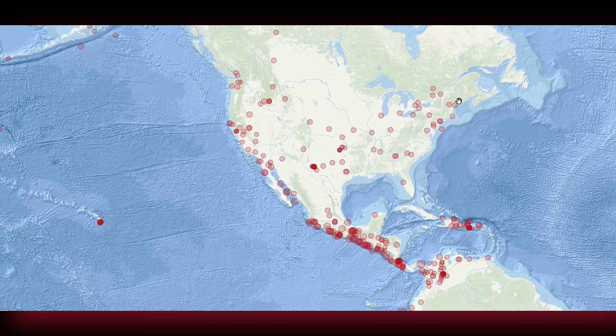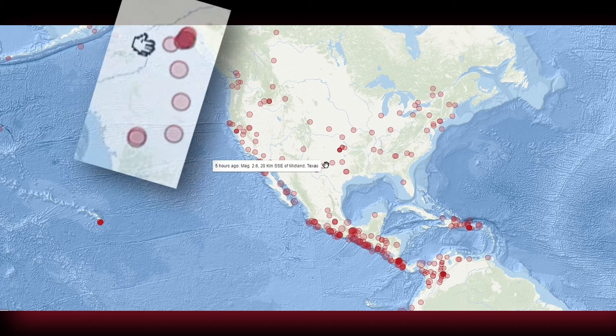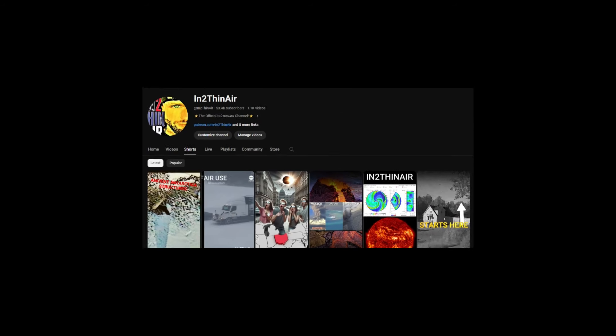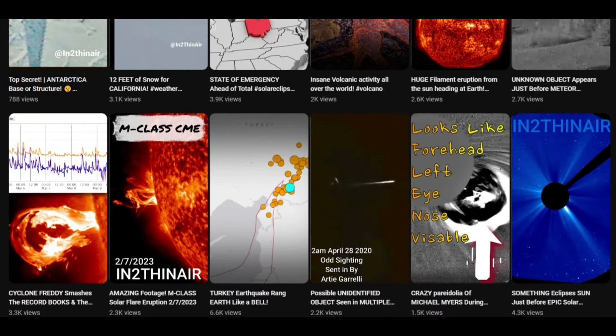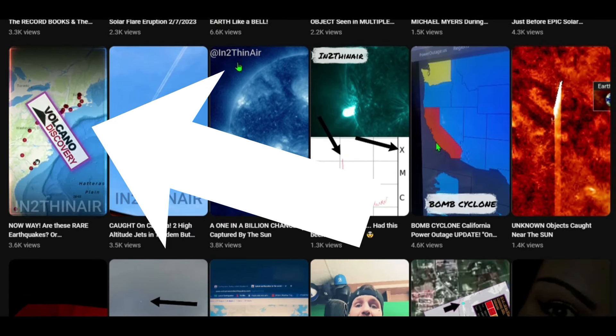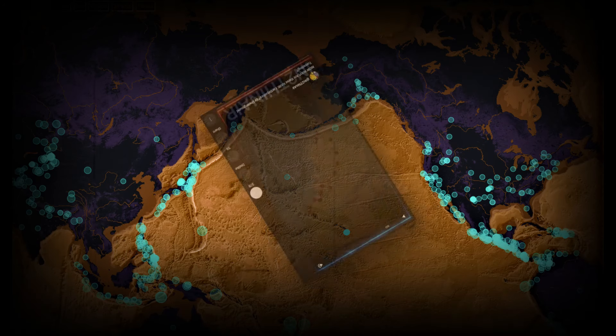You get used to looking for patterns. Specifically here in the United States, if you look at this set of earthquakes in Texas — these four are almost in an arc-type line with equal distance between each earthquake. When I saw that, I couldn't help but think of a short video we put out a while back where we saw a similar arc up in the northeast.